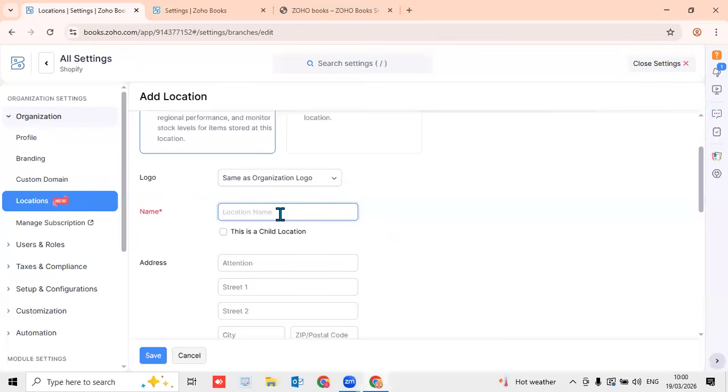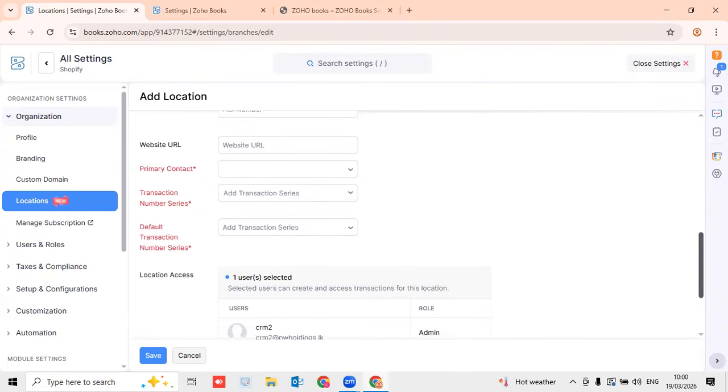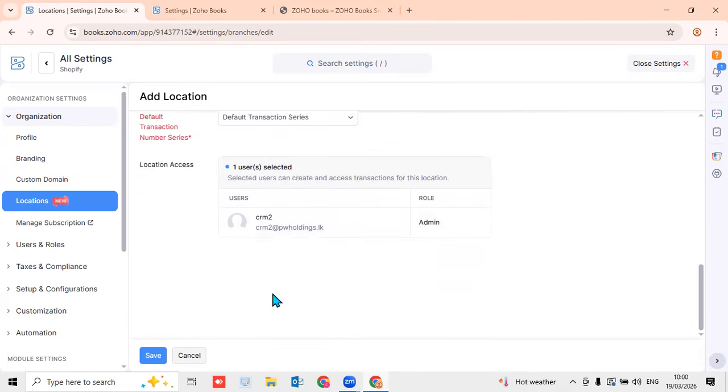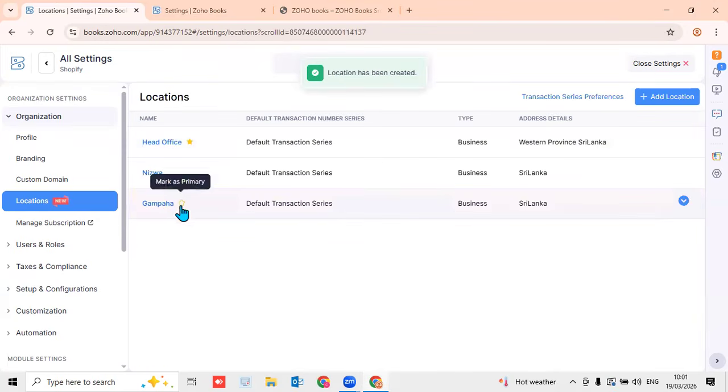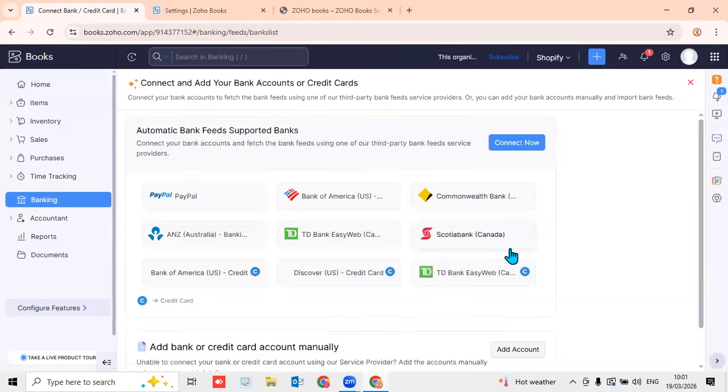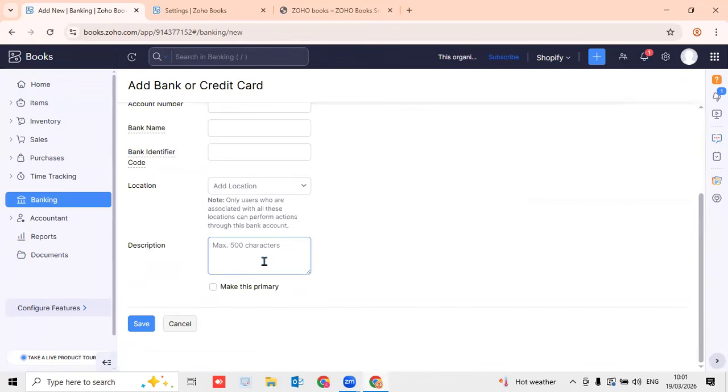Here you can type any name, and you can enter that location address, and here you can select transaction. These red color ones are compulsory, therefore you need to select this, and you can save. Then this Gampaha location will be available to select as location. Here, now you can see Gampaha. Okay, like that, you can create the location. Right.